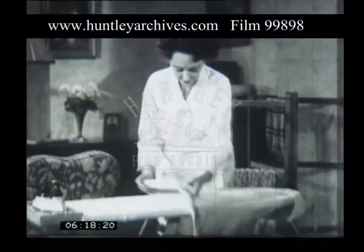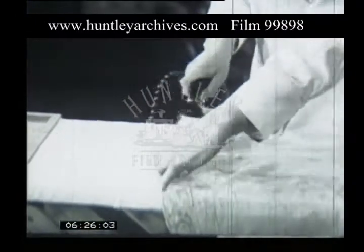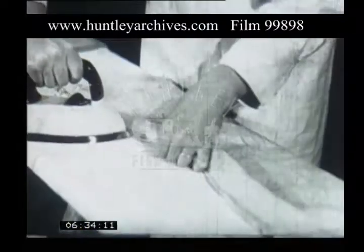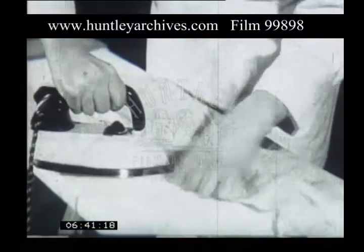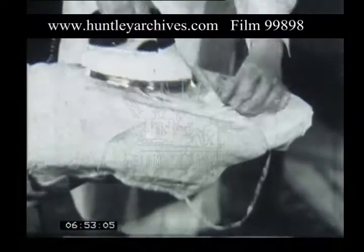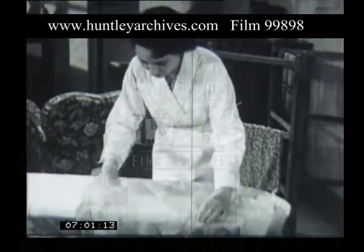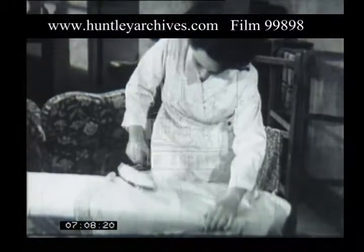This rayon petticoat was rolled in a clean cloth before it was dry, to keep it damp enough for ironing. The lace on the hem should be done first. It must be ironed on the long side, or it will become shiny. The seam should be done next with the point of the iron. Always do the double parts — hems and seams — before the rest of the garment. Now the bodice. Be careful and stretch it a bit, to prevent the tiny gathers from becoming creases. Now the skirt. Look to see how the threads run. Here they run crossways. You should iron with the weave to keep the material in shape.